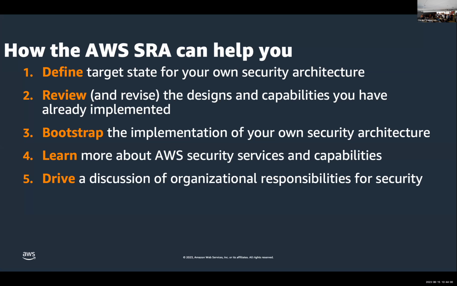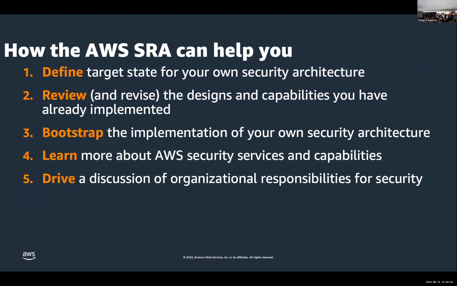And if it diverges from the AWS SRA, which can happen, at least it can raise a flag that maybe you need to review the design decision process behind the way you are doing things. At the end of the day, there could be legitimate reasons to diverge from the AWS SRA, for example, to meet a certain industry requirement.